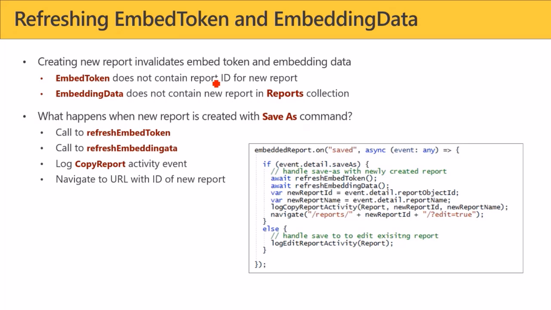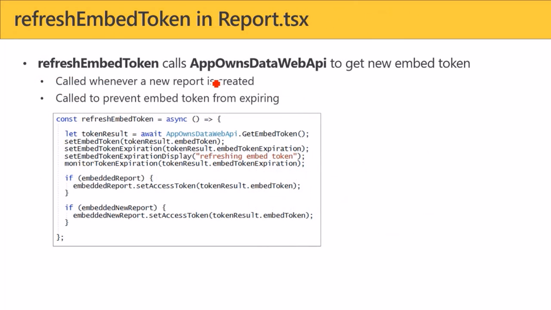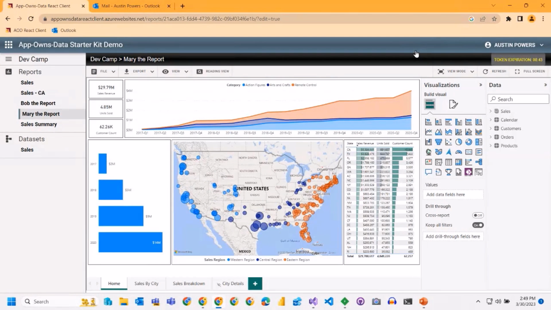Okay. One other thing you'll note about this is that we wanted to show some examples of token expiration. Now, when you create an embed token, by default, it's going to be 60 minutes. There's also this issue, Scott, where when you get an embed token, you have to send an access token, and that access token has a lifetime. So when I get an access token and I create my first embed token, it's going to be 60 minutes. But if I then use the same access token 30 minutes later, that access token has a lifetime of 30 minutes, and I can't create an embed token whose lifetime is longer than the access token.